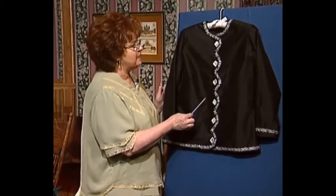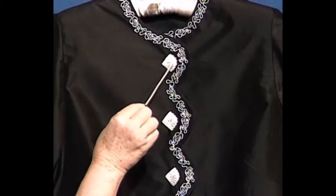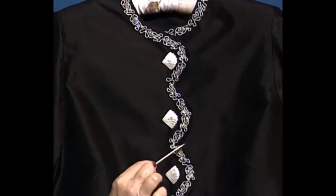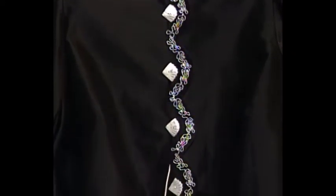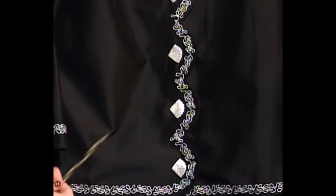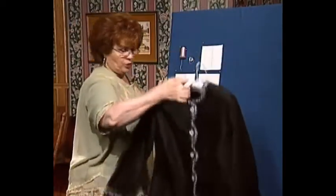I might add before I show you this beautiful black jacket that my blouse and skirt are two of our patterns that we're featuring in this series also. The technique that we're going to talk about on this beautiful jacket that Connie has made is making Cornelli lace. Do you see the beautiful lace work that comes around the scallops, which Connie also has done something very different. On this black silk dupioni jacket, she's made scallops. And then the Cornelli lace follows around and all the way around the jacket, as well as around the beautiful sleeves.